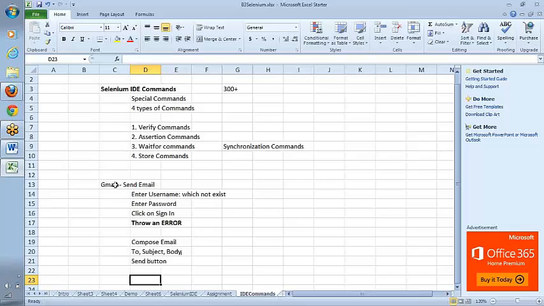This is the scenario that we wanted to automate, but here we are going to enter a username which does not exist, and our expectation is to get an error. A verify command will verify whether this message is presented in the application or not.